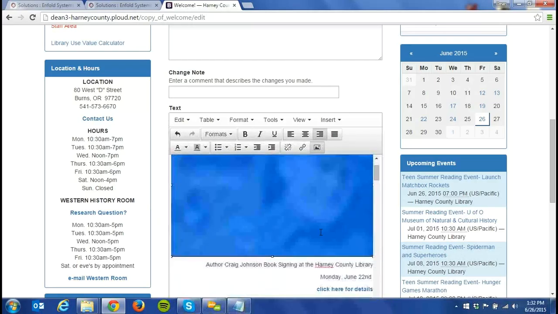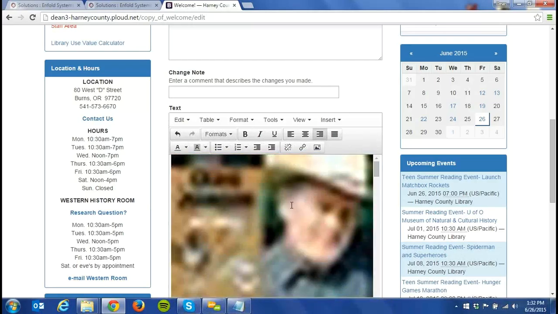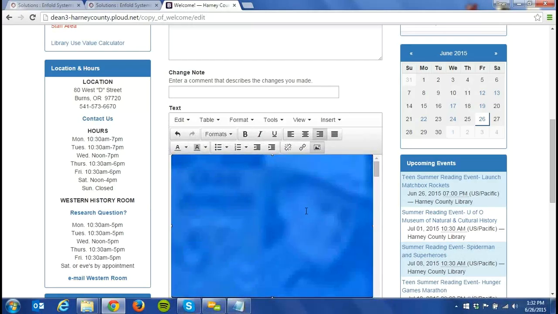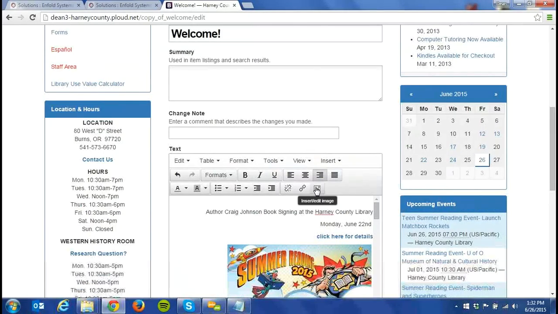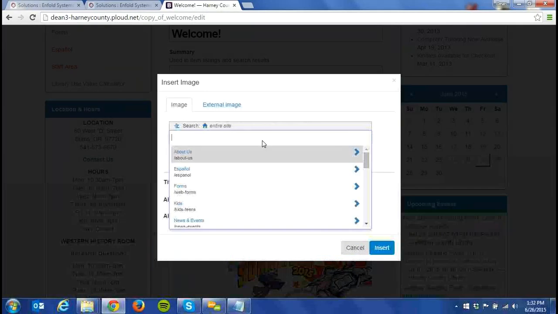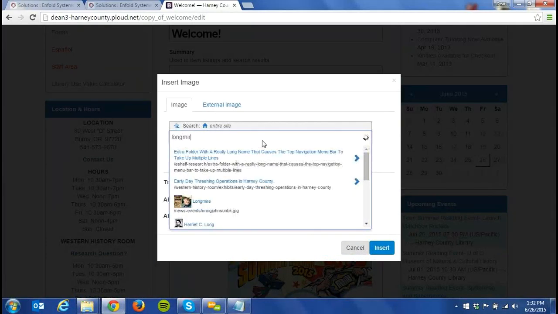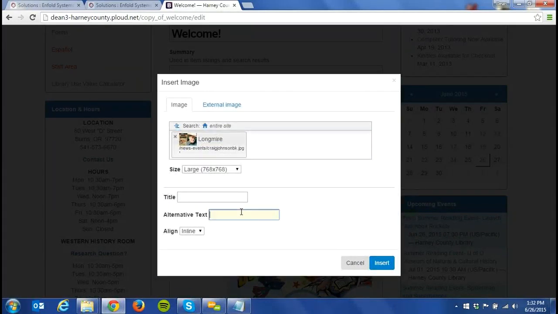If I try to do that, it actually makes it blurry and causes some problems. So if you have manually resized your image, what you'll have to do is select it, then delete that image, go back to the insert dialog, and re-add it.